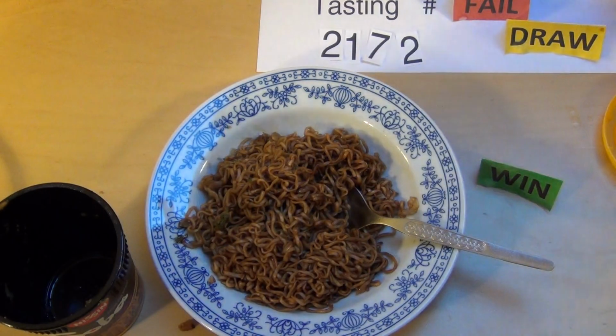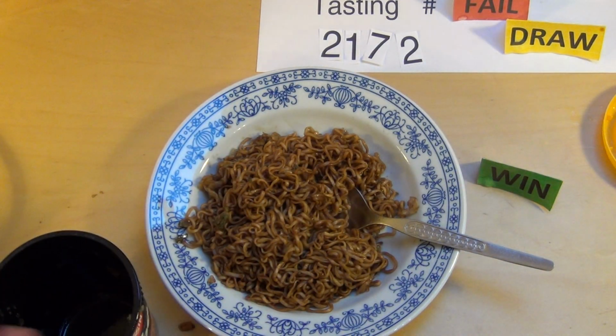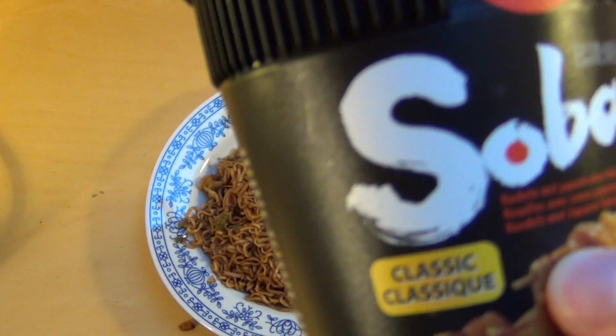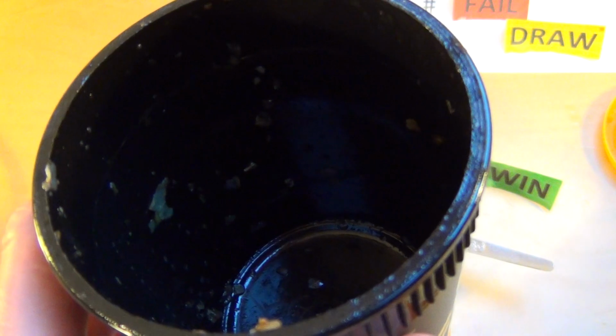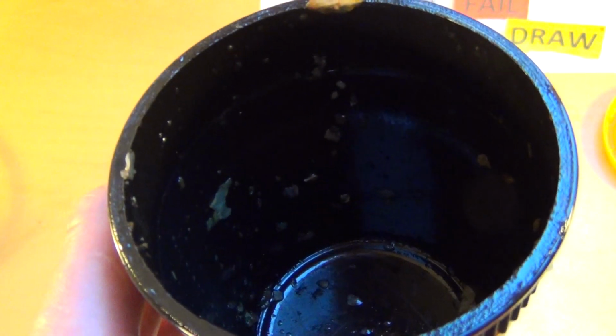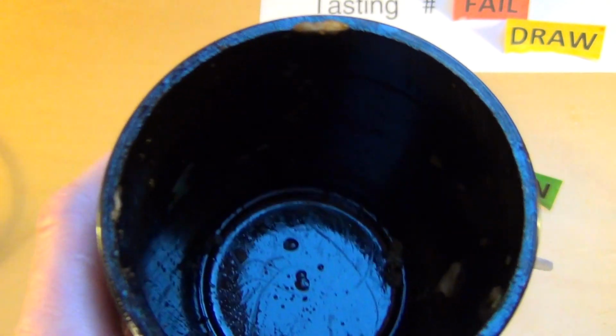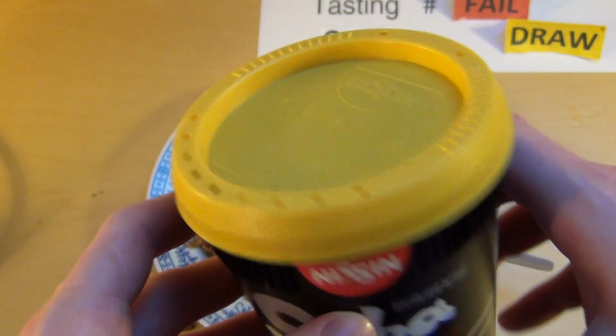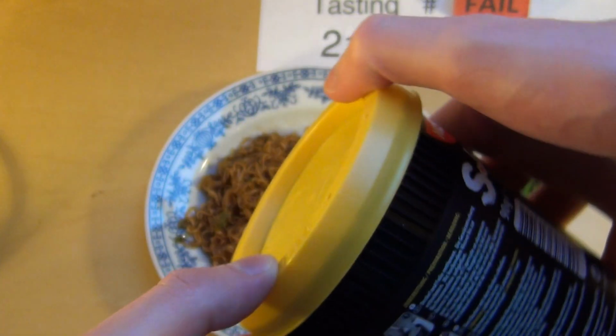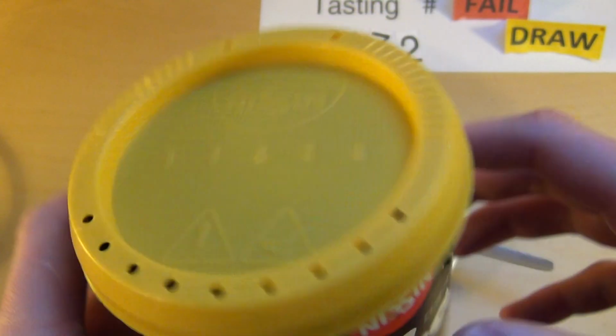Jetzt hier die Nissin Soba. Nissin Soba Classic. Genau. Das verschärfteste Instant-Nudelgericht bisher. Man muss natürlich die Gewürztüte rausnehmen, dann haut man das Wasser ran, dann nochmal zu. Dann gießt man dieses Wasser durch diesen Hightech-Becher ab.